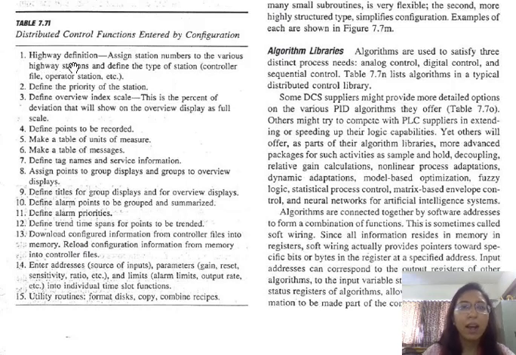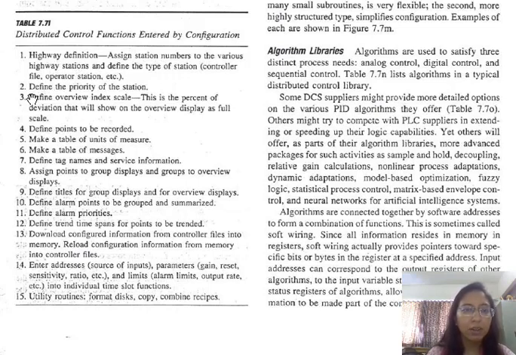First, highway definition. In highway definition, assign station numbers to the various highway stations and define the type of station. Okay, and which type, here an example is given: controller file, operator station, etc. It means here we are giving station numbers to various highway stations, right?